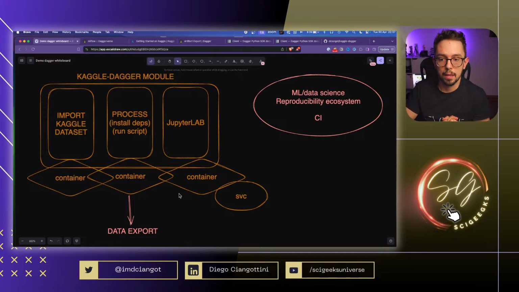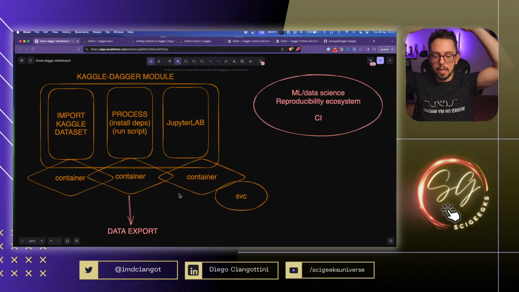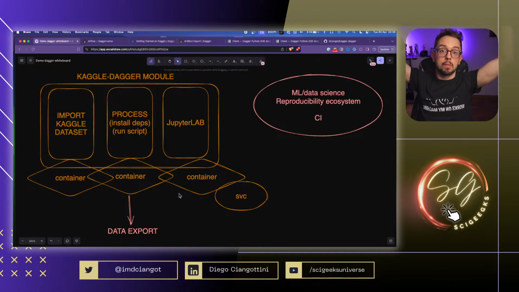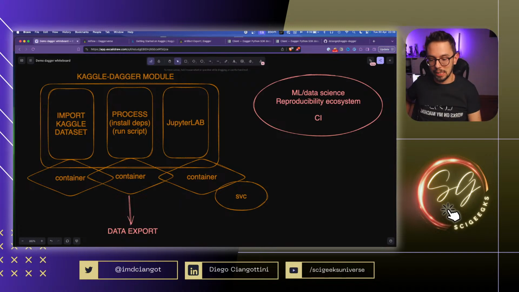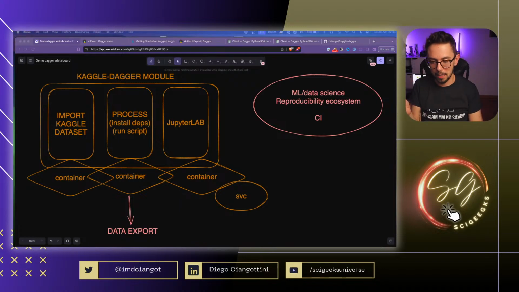And yeah, so that's my play with Dagger and the machine learning pipelines. It was very basic, can be extended as much as you want, but I wanted to give you the potential of such a solution that for me is quite interesting to dig up.